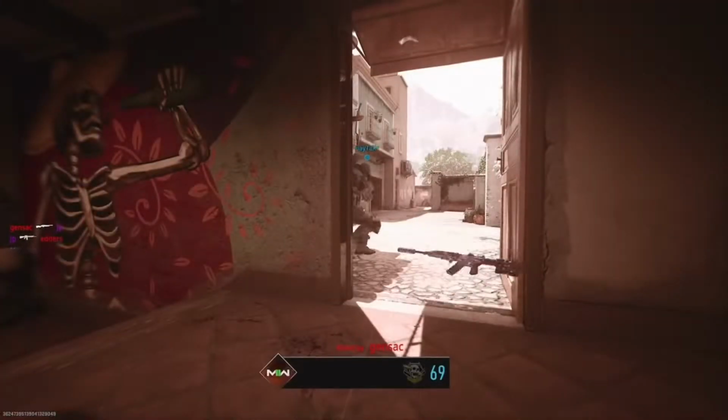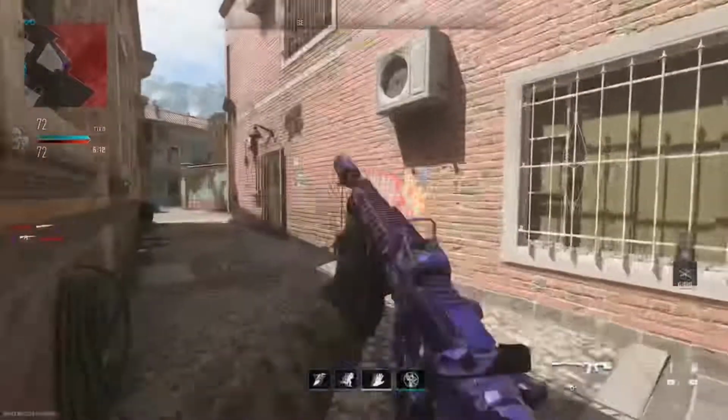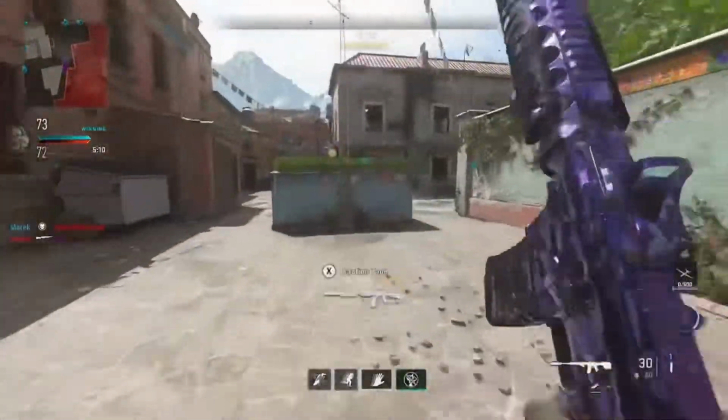I'd also recommend playing shootouts just because it's the smallest map, so you should be able to rack up the most kills the quickest, obviously meaning you'll be able to get more headshots faster.